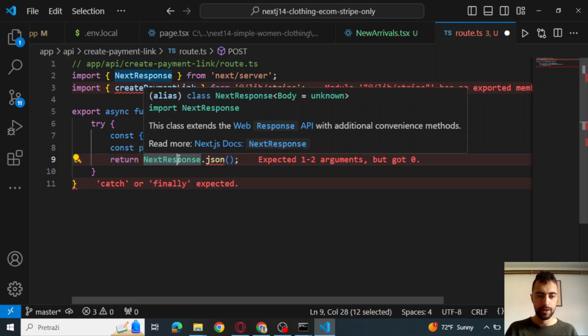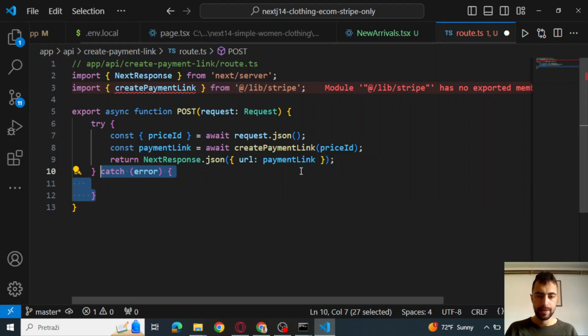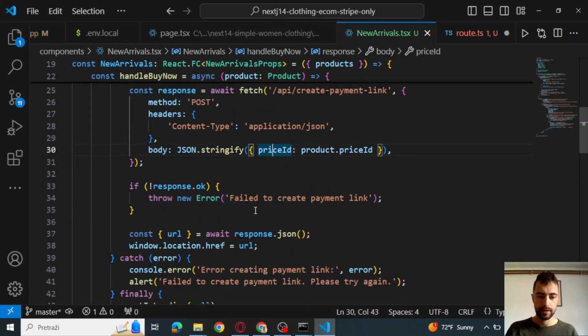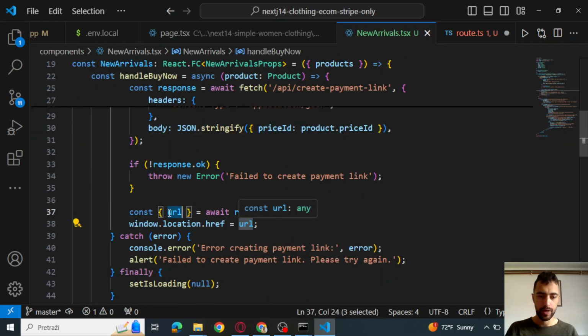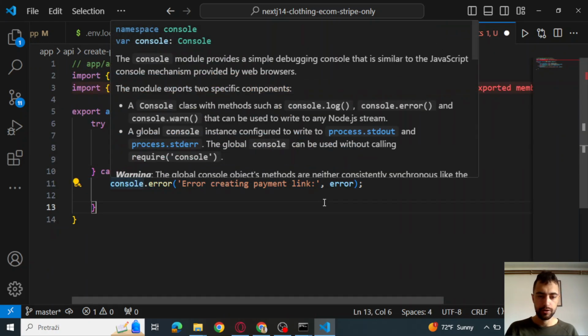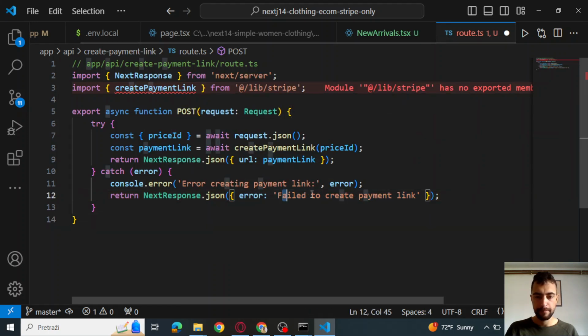And then we will just return NextResponse.json, and url will be paymentLink. And then we will catch errors. I just want to mention that this url, paymentLink, we get it here. So we are destructuring this url from the response. And then error, we're going to say console.log error, and then return JSON failed to create payment link, and status 500.